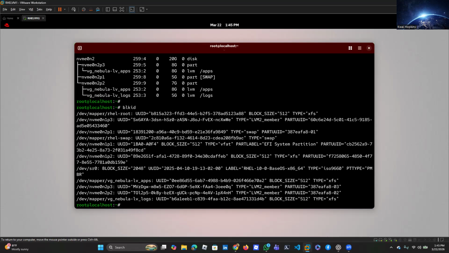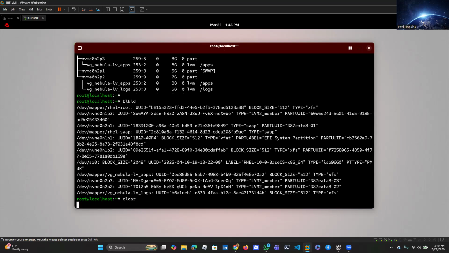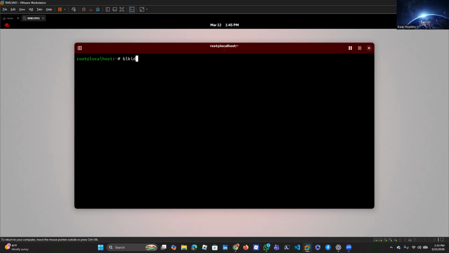These are the partitions for this one. Let's go ahead and do this the easier way. Let's do the block ID for the apps. Let's make it a little easier for us.